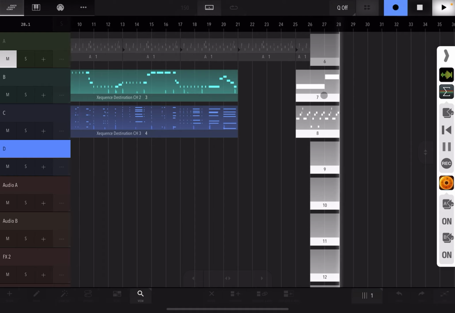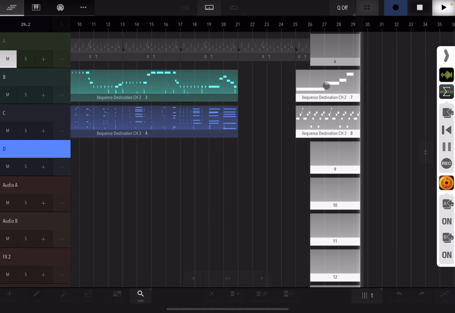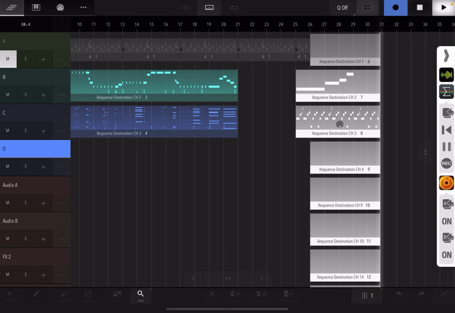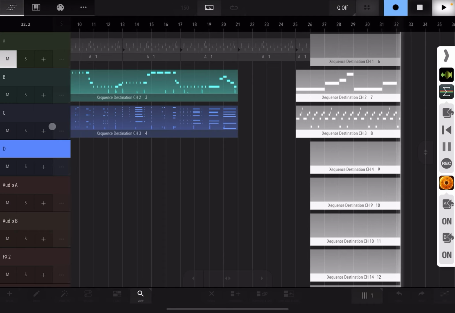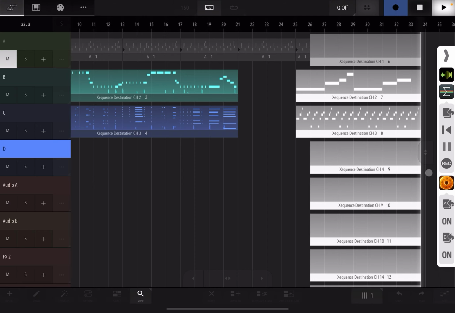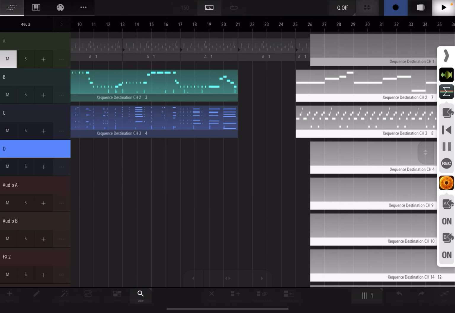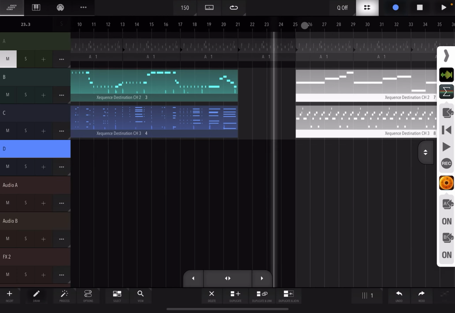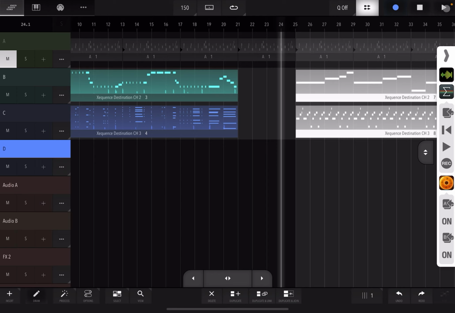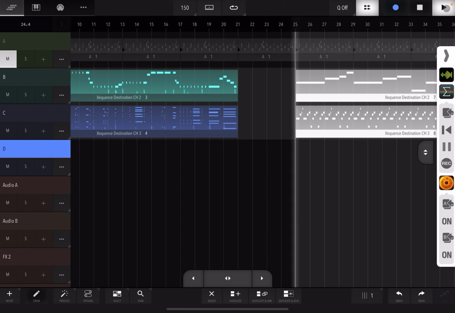So it's recording these two. One for the bass, one for the piano. You cannot listen to it because the MIDI through is not working when you have multi-track recording. It's only working when you are single track recording and you select a track. So this is a limitation. So I can stop the recording here, but I can play it back here, and it should work. So you have the piano here, and the bass here.